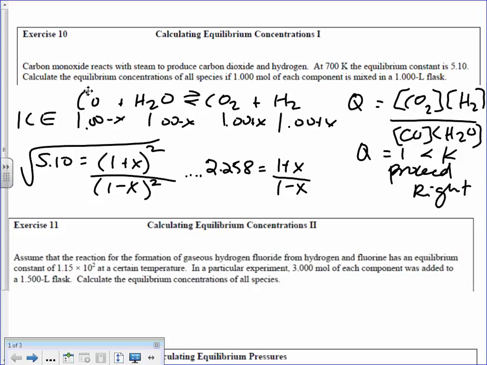You could, at this point, plug this into your solver. Once you show me that much, I'm like, okay, I'm pretty sure you can solve for X. It's going to take a little manipulating, but you could plug it into your solver. But how do you guys have to plug in your solver? How would you have to do that? You have to do (1 plus X) in parentheses divided by (1 minus X) in parentheses. And then minus 5, right, so minus the number. And so that would set it equal, or yeah, minus 2.258. And that would set it equal to 0.